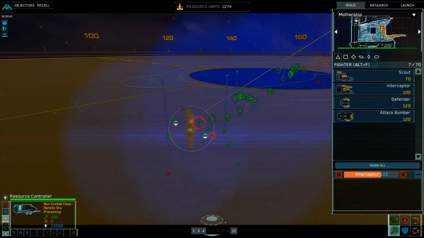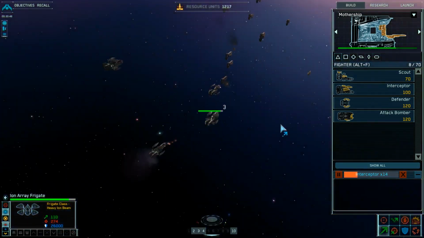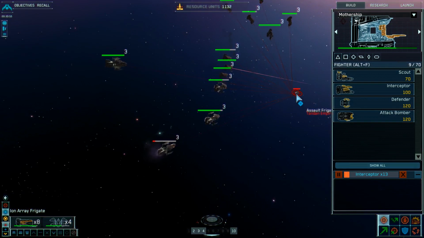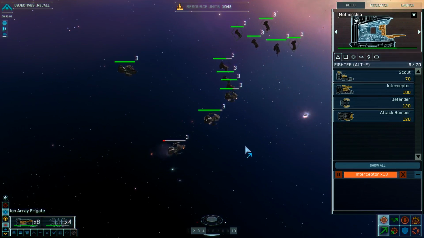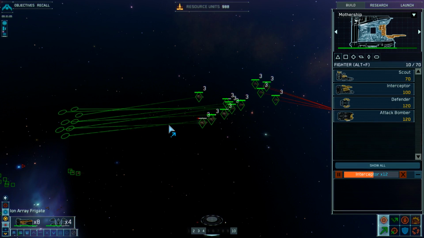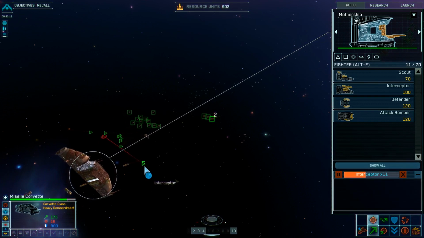But we should be able to take any frigates that they continue to build. So before we start doing that, see, they're still building assault frigates. Like idiots. Group three, engaging. Since we can kill them like this, they want to be building attack bombers to kill these guys. Group three has defeated the enemy. Now, whilst killing them does deplete their resource pool, it doesn't really give us anything.